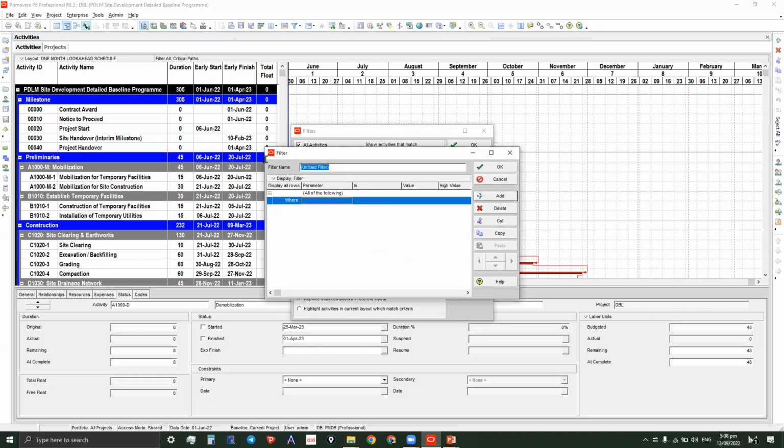We will make it as 1 month look ahead schedule. Okay. So how can we filter it in 1 month? Here's the technique here: early start is within range.